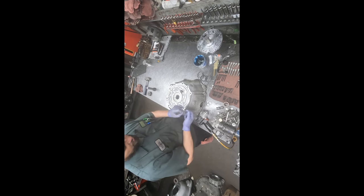Didn't go too bad. Sometimes they're really, it's like putting a cat in a bag. They just don't want to go in. But I found that if you're holding down one side of the seal and you hit it at about a 45 degree angle, not only does it push it down, but it's also pushing it in for it to go past that lip and get that interference fit in there. And that works out pretty good. Sometimes it puts a little dent on the lip, but if you just go around and hammer that flat, it won't matter.